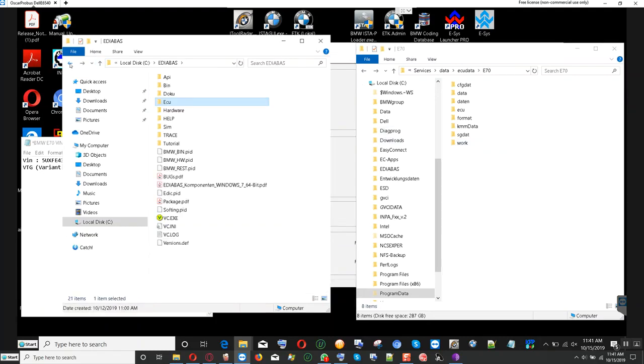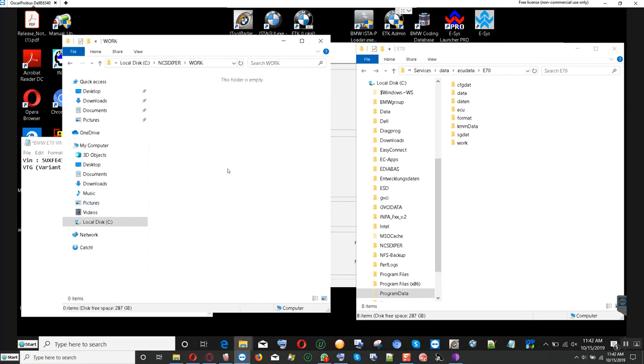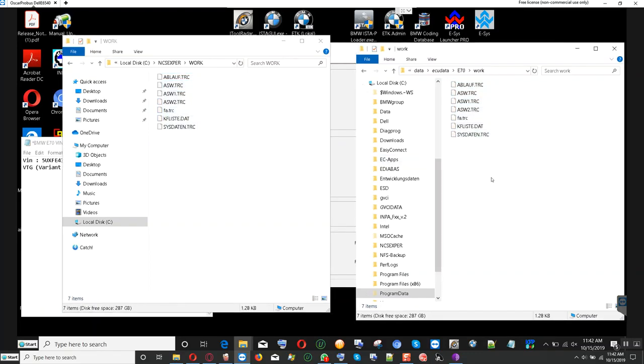We're going to want to code the unit also when we finish, so we go to NCS Expert right here, and we go into the work folder, and we copy this work folder's details, and we put it here. Control V, paste. And what we're going to do now is create our .man file. Oh, wait a minute, looks like I copied the wrong one here.